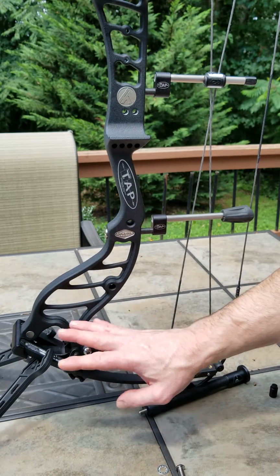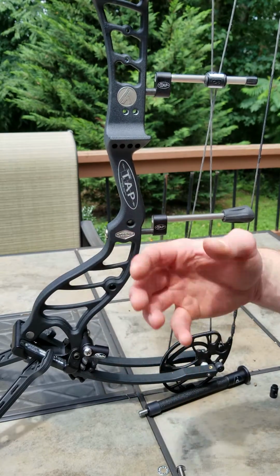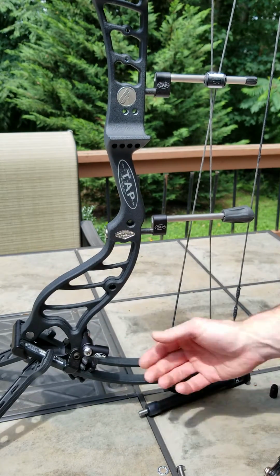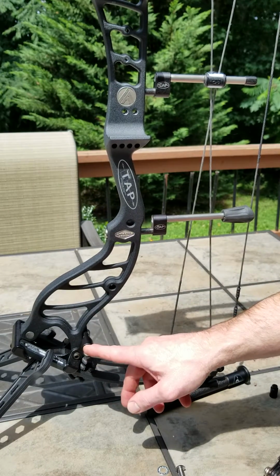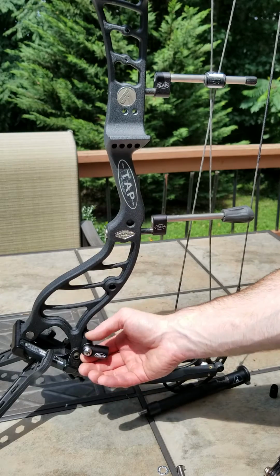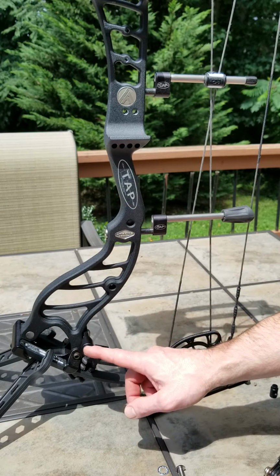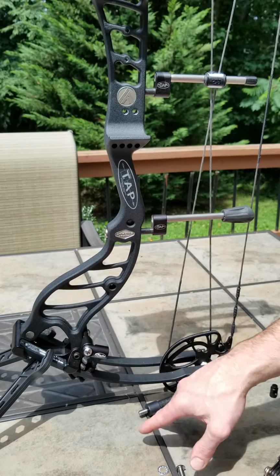Another thing we strongly recommend is that after you have this in place, the stabilizers have been tuned to where you want them, and you have the weighting correct, that you then go back and add a Loctite type material, a thread locking material, semi-permanent, to these screw threads. That will ensure that this is going to stay where you need it to be for the long term.